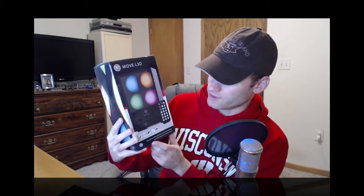So without further ado, here's the front of the box. It says Go Groove Move L3D. Comes with a remote control, SD card input, flash input, aux input, rechargeable, limited three-year warranty. This thing gets six hours of battery life to play your music. On the side it has the technical specifications — a 12-watt peak, 3-watt times 2, 6-watt RMS for the actual speakers on the unit. It has a QR code you can scan with your phone — Accessory Power, Facebook, Twitter, all right there.